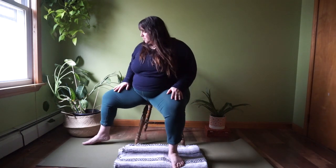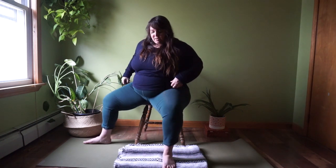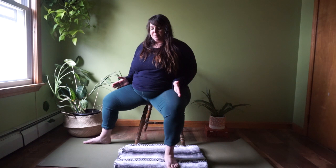We're going to come into some traditional standing poses, but do it seated. So the first one is going to be Warrior Two. So I'm going to open up, bringing my right knee out to the side. So I might scooch forward a little on the chair. So I want my hips to generally be facing the long edge of the mat.